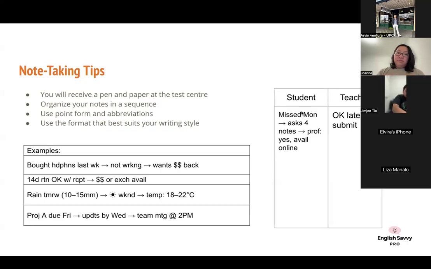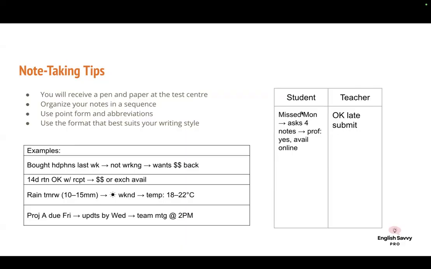There is another kind of strategy wherein you divide your column between rows, and each row will be the speaker. It is not super recommended at this point, especially if a lot of information is being relayed. Ideally, you would like to make sure that your notes are as clean as possible, so that it's easier for you to go back when you need the information. Okay, so that's for your note-taking tips, and this applies to all the parts of the listening, not just 1 and 2.